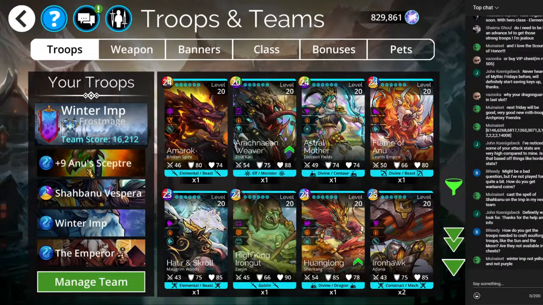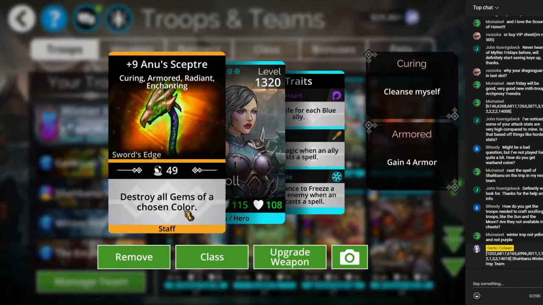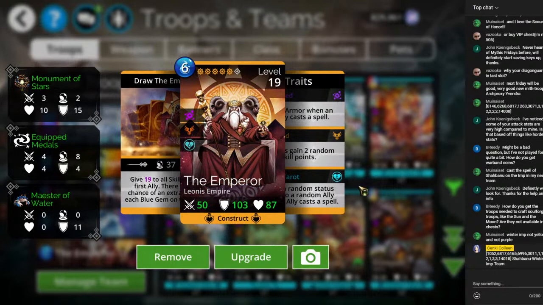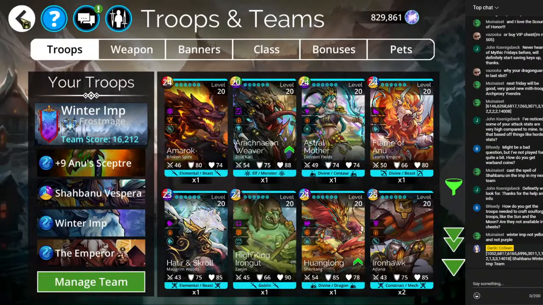So, you're going to get blue, match blue starting out, and the color that you destroy, you want it to be either purple or yellow to fill up Shibano, and then you just keep casting, and eventually you're going to have so many blue orbs on the screen that you will be able to have a 100% chance to give bonus skills to the first ally. It'll be a free cast with the Emperor. In the meantime, the Winter Imp is boosting up and up and up with that true scatter damage, just like you just saw with the Spooky Imp. So it's pretty fun. Pretty fun, and I love it.